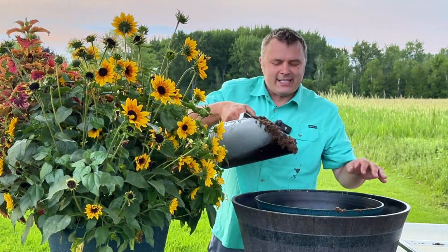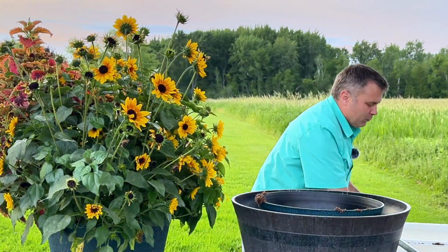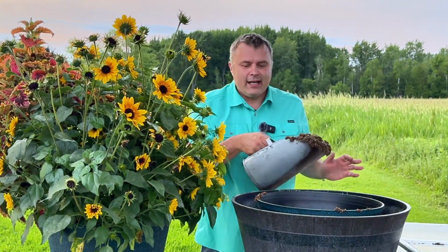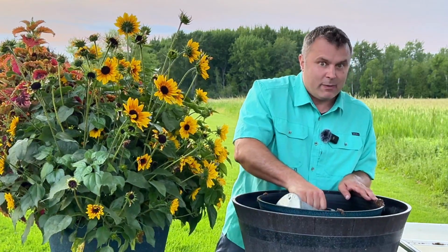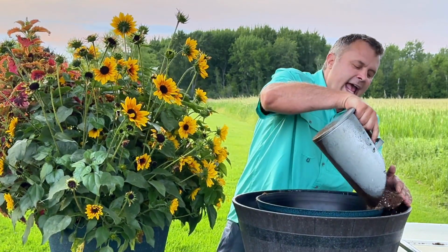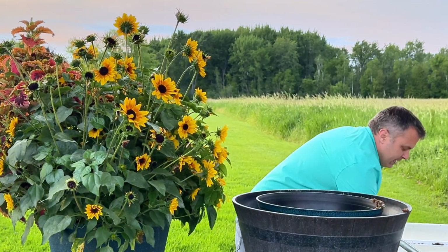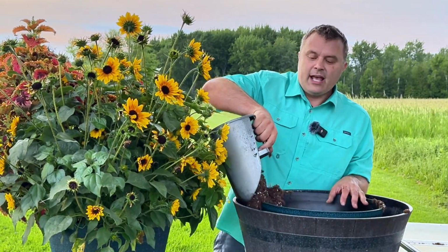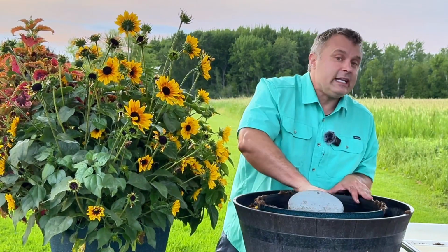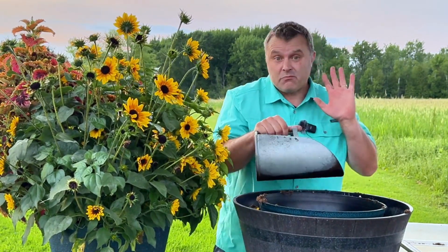Now, you might be asking yourself, well, at least I was asking myself, why would Proven Winners be putting that many plants in that container? I mean, is this just all a ploy to get us to buy too many plants, more than we need? And you really have to think about what is the goal of that recipe that they had given us. Because if the goal of that recipe was to have a container that looked absolutely stunning and completely full within 3 weeks, that recipe is spot on, does the job.